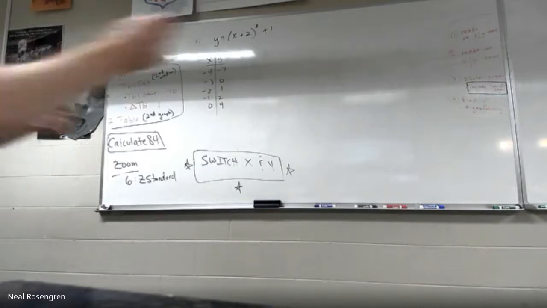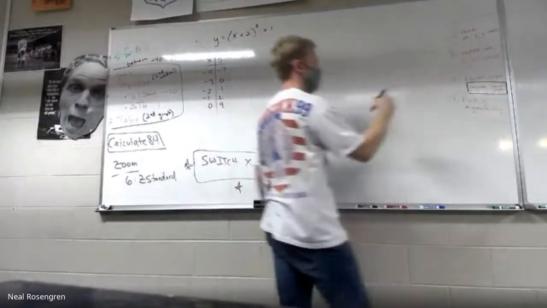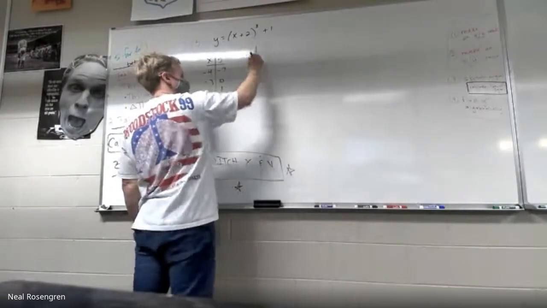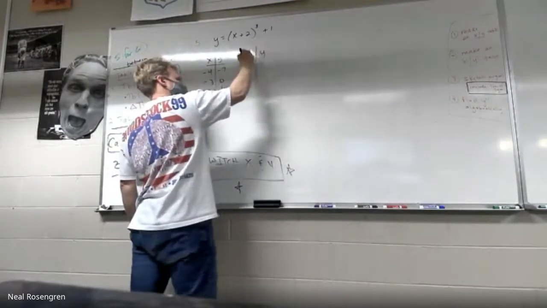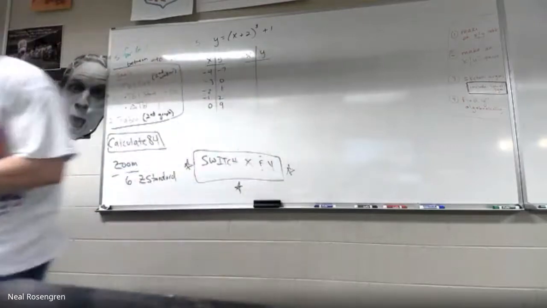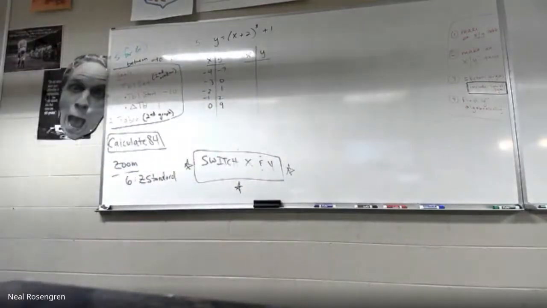Cool. So there's our XY table. Part 1 done. Nice. Make the table. Now, let's make the table for our inverse. That's all we're doing. We're just looking at inverse functions. But when I put that table side by side, I know how many numbers I had for my first table, so I feel really good about how big to make my second table. These are just going to be the same.